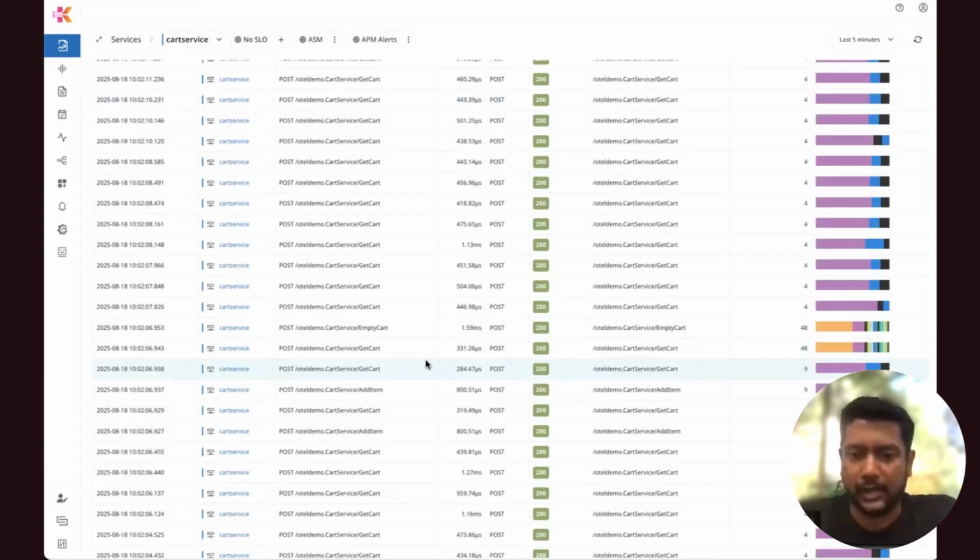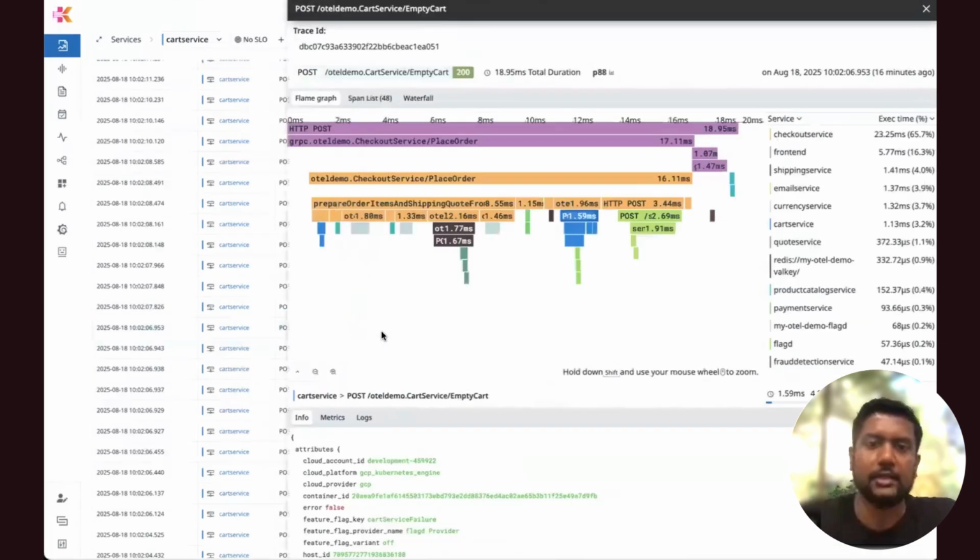Let's look at a more involved trace, which consists of multiple spans. This trace has 48 spans. Typically, a span could be the entry point into the service or some internal functions that the service is calling, or a client call to an external service. A span is an independent unit of work that your service is reporting. This particular trace has 48 spans, which means they are all a part of the same request from the user.